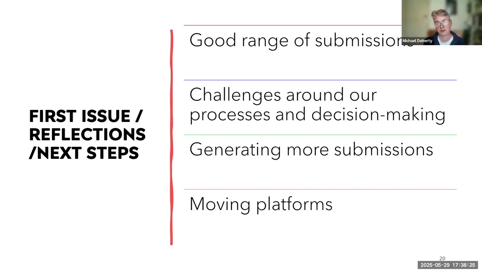We had real challenges around our processes and decision making. And this was a real learning curve for us. So essentially we wanted to have lots of people involved, and we didn't want it to be too hierarchical. We didn't want the editor-in-chief to be an absolute tyrant. So we left quite a lot of autonomy for the different editorial collectives to work out how they wanted to work together. And in hindsight, that was maybe a bit of a mistake.